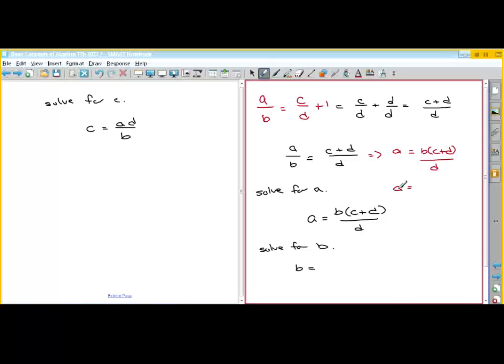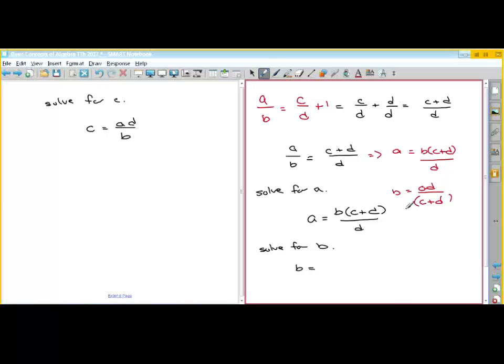So I've moved this to the numerator, and then I would isolate the B term. So I'd need D to go to this side. So I put B by itself now on the left-hand side, because I always like to solve things on the left-hand side. I take the D term, move that from the denominator to the numerator, and take this part and move it from the numerator to the denominator. And that would be my final answer.